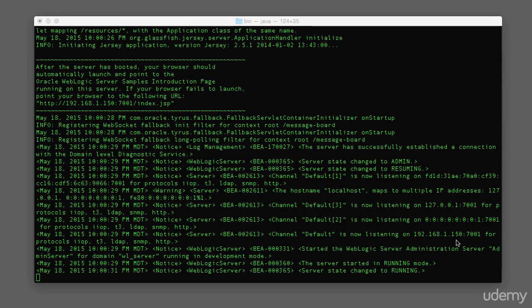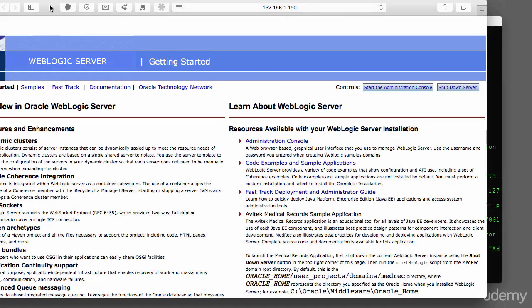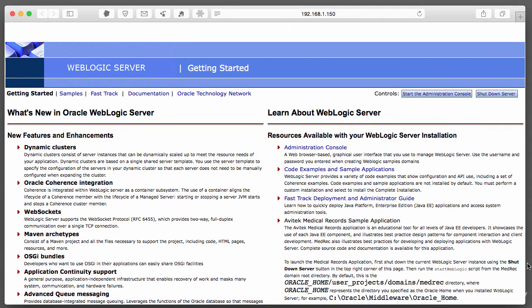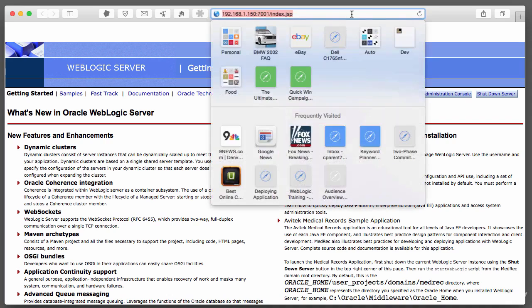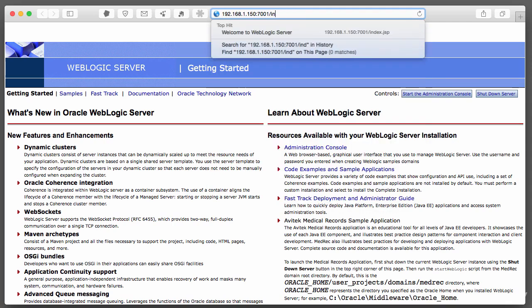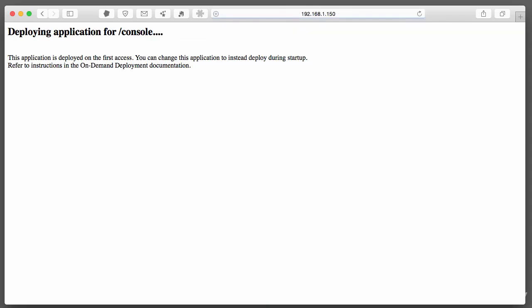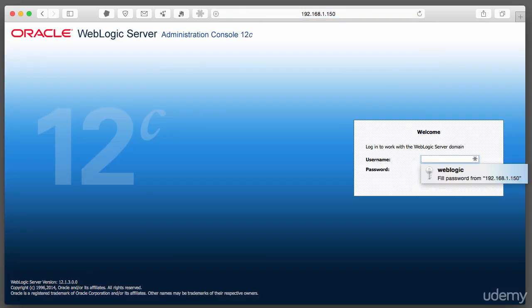So when you start up this admin server, it will launch your browser and launch the main web app application. So you can see here, here's the main web app. You've seen this before. We deployed it to our demo domain. Well, now it's in our WL server domain. So let's go ahead and log into the admin console. Because in order to deploy the main web app using the app install directory, we need to remove the main web app because it's already deployed.